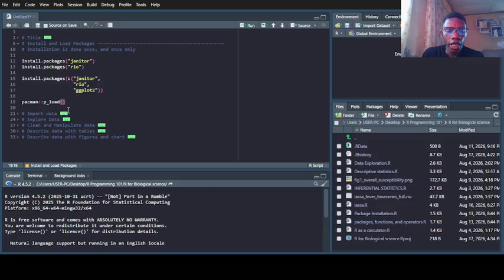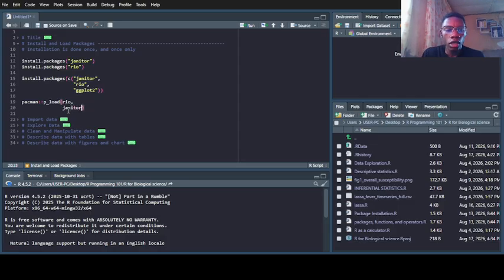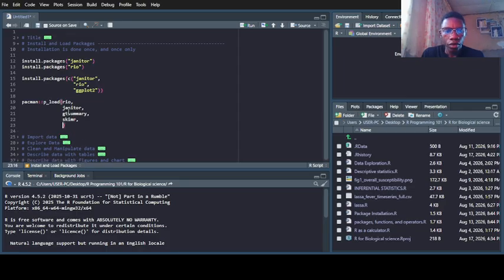Inside p_load, I get to write my packages: readr, janitor, we have gtsummary, we have ggplot2, we have tidyverse.